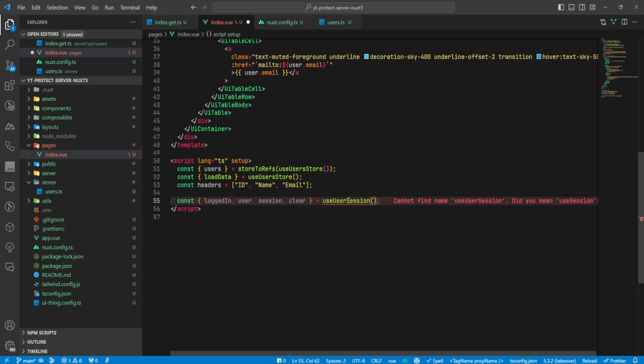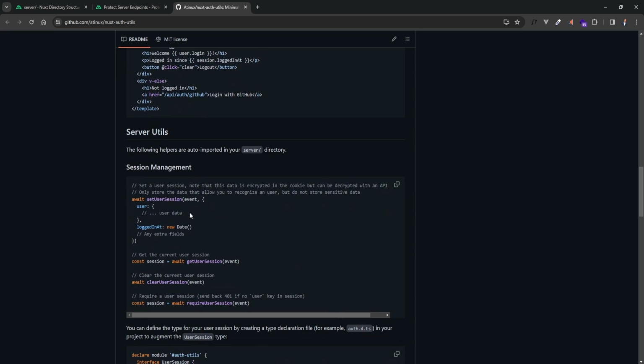And it's gonna throw an error because we have not generated our Nuxt types as yet. So let's just save that and ignore this for right now. Also, we want to, on the server, create a login endpoint. And to log a user in, usually you'd have logic in place where you check the database to see if the user exists. If they do exist, you check if the password is correct. Then if the password is correct, you check if the user is blocked. If the user isn't blocked, you check if their email is confirmed. If their email is confirmed, then you can go ahead and set the user session.